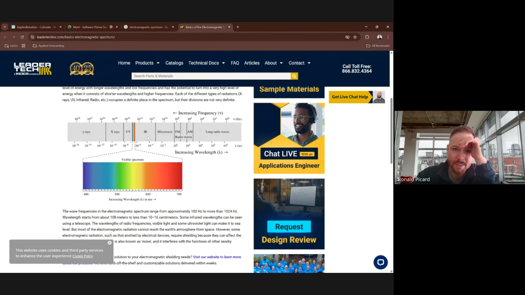IR sensors are here. UV light, like the sun produces, is here. X-rays happen here. And I think gamma rays happen here. Long radio waves that can get very low happen down here. AM, FM radio happen here. Microwaves happen here, and you can see the actual frequency and the wavelengths and numbers here.